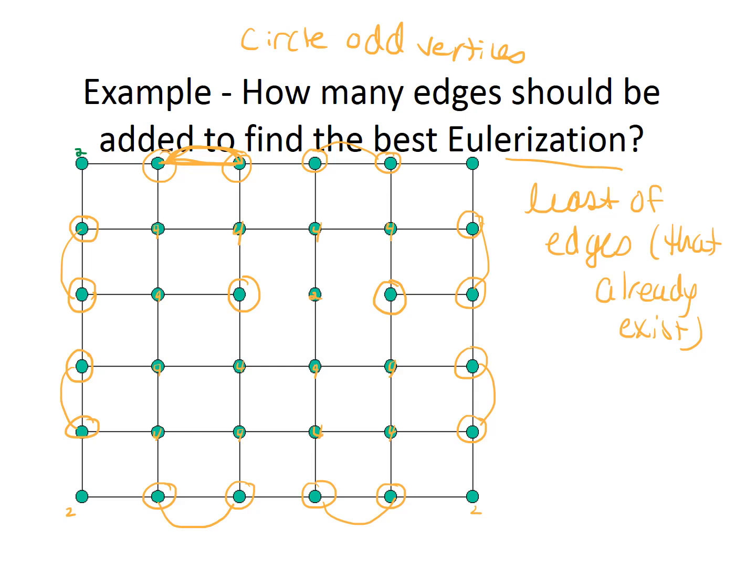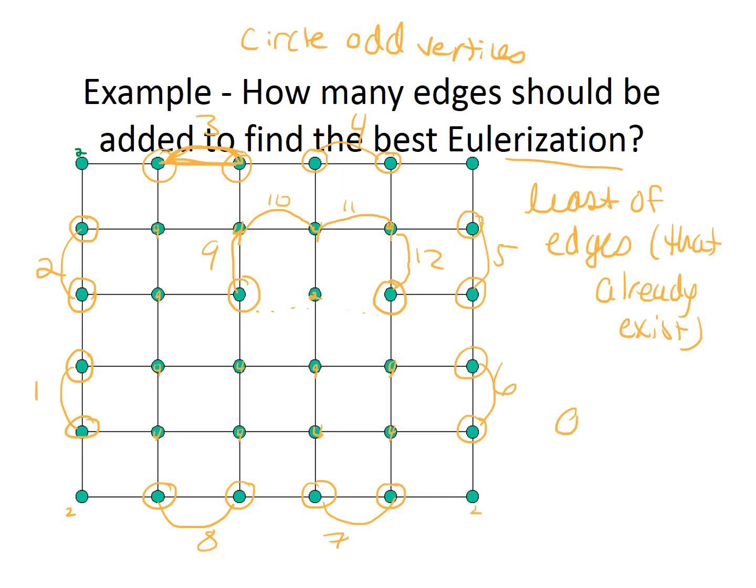Those will then have degree 4. Now I have the two guys in the middle. You can't put an edge across here because there isn't an edge that exists there. You're going to have to go around where edges already exist. So I'm going to have to add 1, 2, 3, 4 edges to connect those two. And it doesn't matter which direction you go, it's 4 both times. I can tell based on this graph that that is the best I can do, right? So we've added 1 edge, 2, 3, 4, 5, 6, 7, 8, 9, 10, 11, 12.